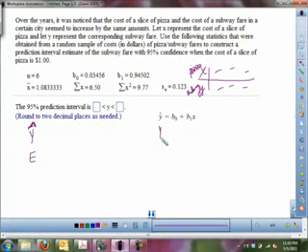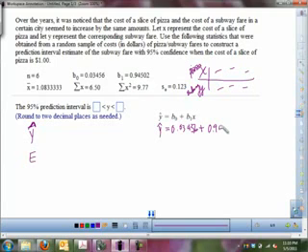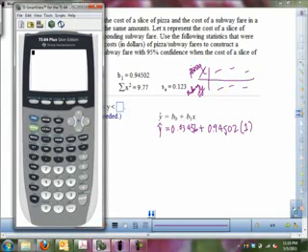So we have y hat is b sub 0, that's 0.03456, plus b sub 1, 0.94502, times x. The x in this case that they're referring to is the point that we want to use to make our estimate, and that would be $1. Alright, so in our calculators, we would punch that in.